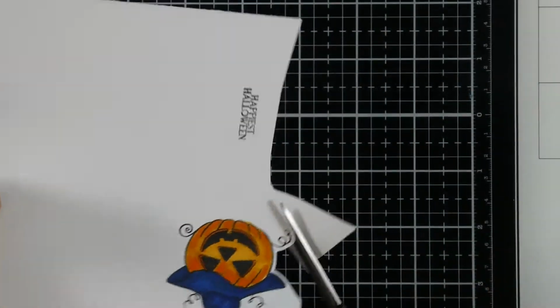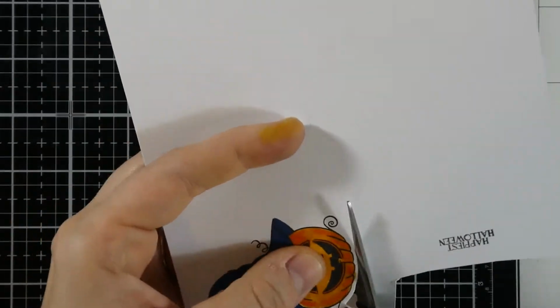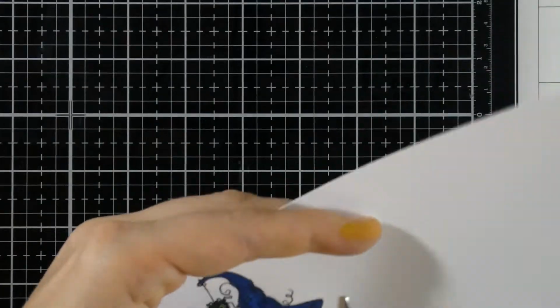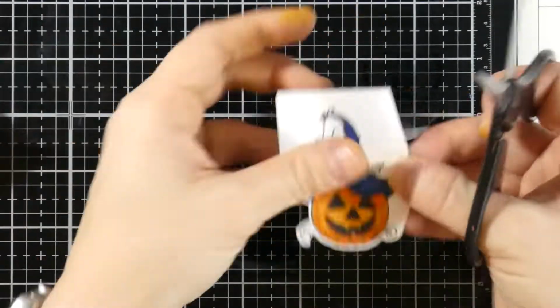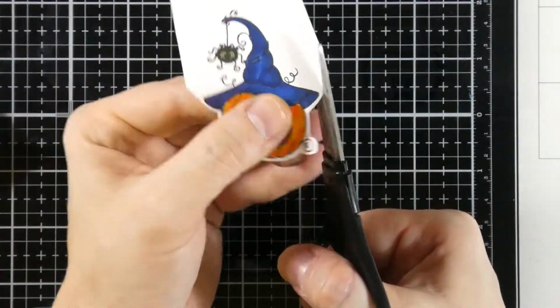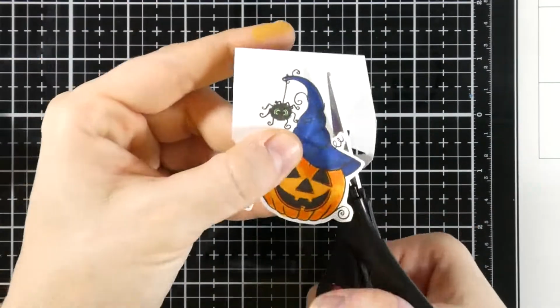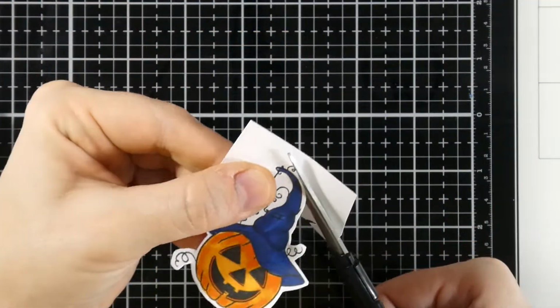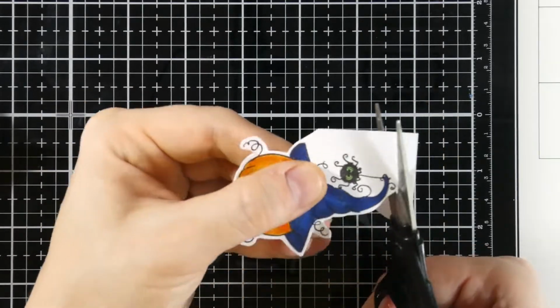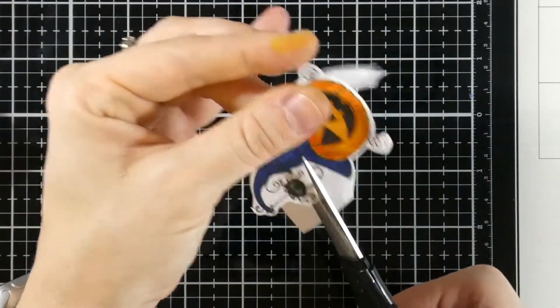You wouldn't have to. Maybe you could use the rectangle foundation dies that I have. That would work too, but I like having that little white border around it, and I've said 100 times, I don't mind fussy cutting. So I'm just leaving that little white border. I'm moving my paper, not necessarily my scissors, and I'm just cutting. These are the Brutus Monroe scissors, and I'm just cutting around that adorable little image. So fun, and the Stamp Club is such a good value.